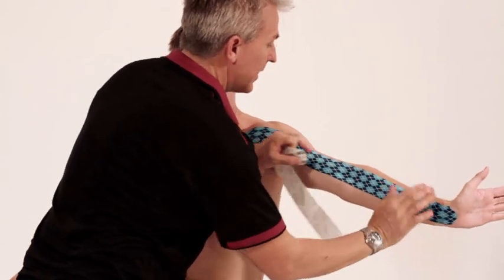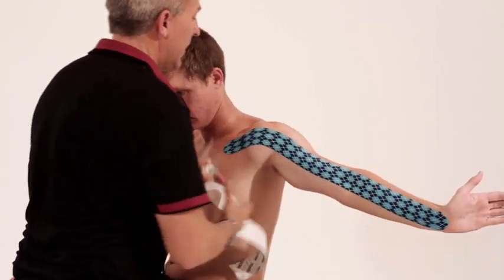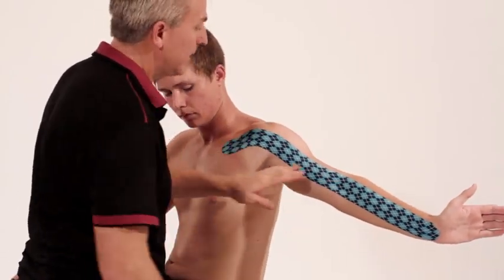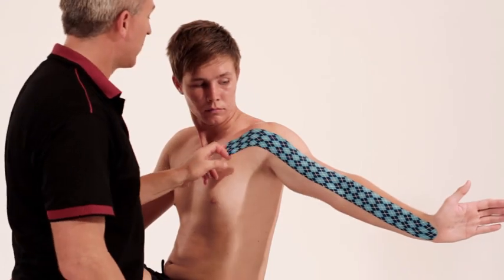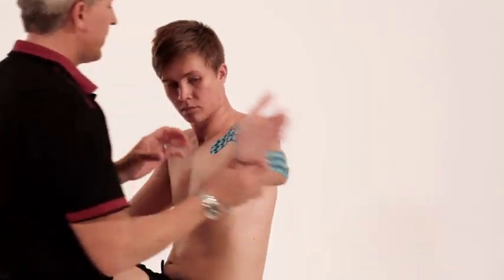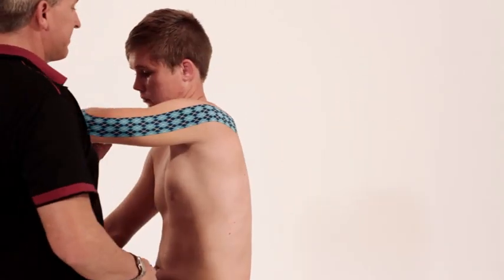Give that, again, a good rub to make sure it sticks to the skin well. And when you do this type of taping, you make sure that the corners are always rounded to ensure that the corners don't lift. And again, with that posterior and anterior chain, it gives that full range of motion.